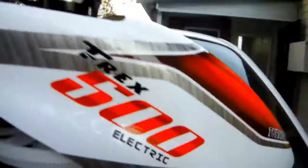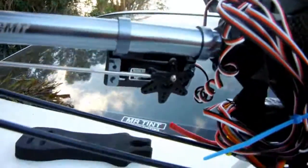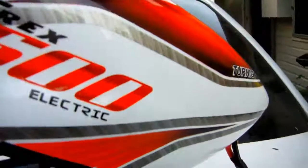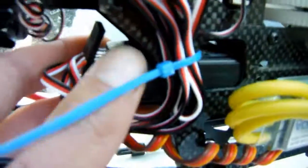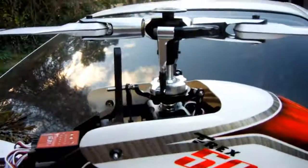We've got the new Robird G31 running DS515s on the cyclics and DS525 on the tail, line tail unit. As the Hobby King helicopter, I don't know what they are, the Heli Series 500 motor there, and the Way EP 100 amp ESC. At the moment I'm running just the PWM receiver connection for the Robird, but I maybe will one day move over to the dual satellite connection when I go to a DX8 or something like that.